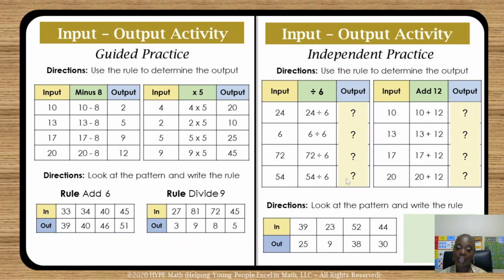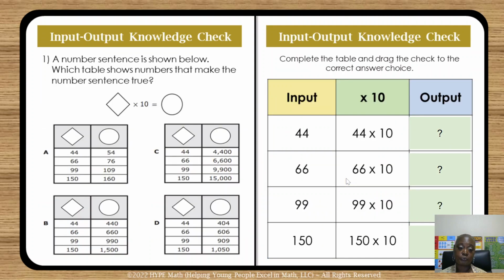We have our guided practice on the left-hand side and an independent practice on the right-hand side. Now, there is a parent-teacher copy as well. So for all of the different practices and activities that the students have, there is an answer key for the parent that is separate. But it comes together. Once you purchase the digital book, it comes with the parent-teacher copy and the student copy as well.